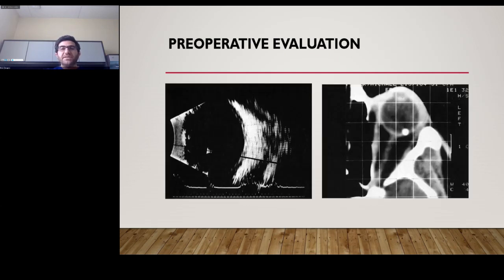B-scan can be interesting, but sometimes we cannot see the intraocular foreign body. It will depend on the nature of the foreign body. For example, in this B-scan, we can see it, but usually we cannot see it. We should ask for X-rays, lateral and in-face X-rays, and if we have the possibility, CT scan is the best.